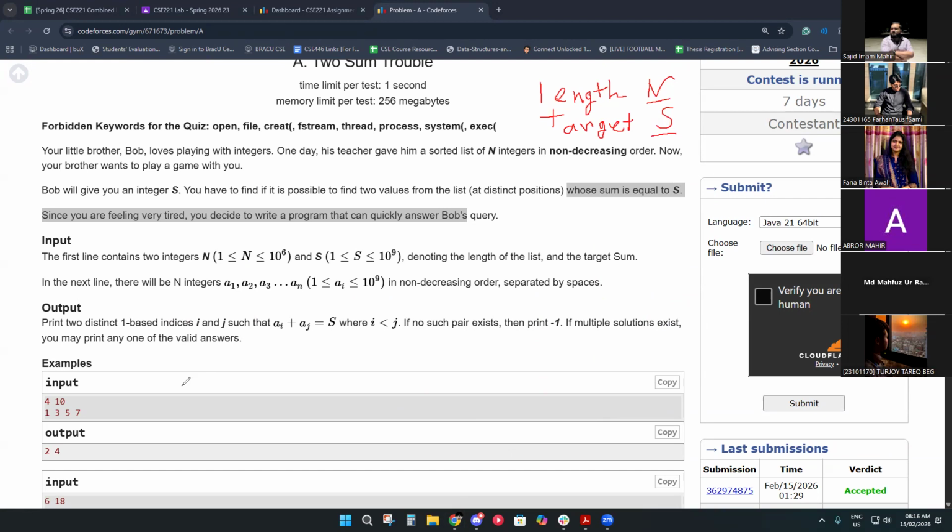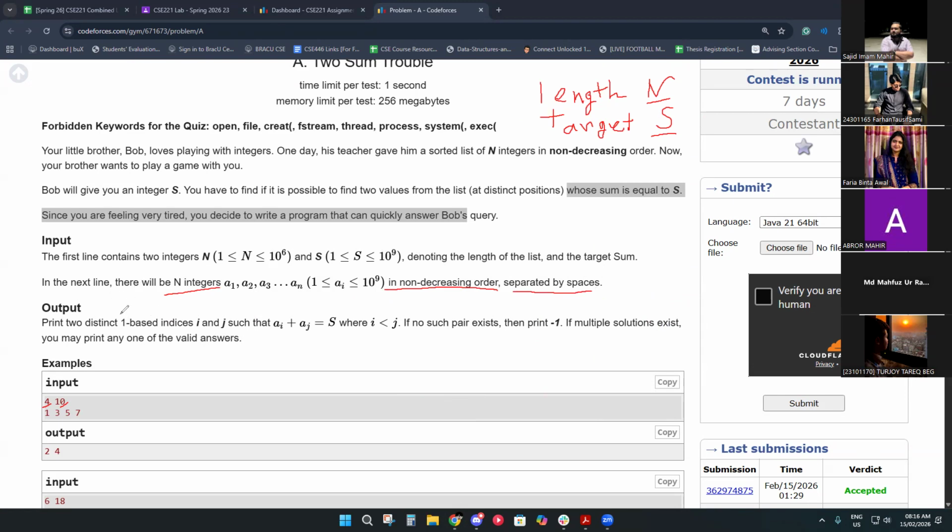These are your two inputs, like this one, 4 and 10. The first line contains two integers, n and s, denoting the length of the list and the target sum. In the next line, there will be n integers in non-decreasing order, separated by spaces.